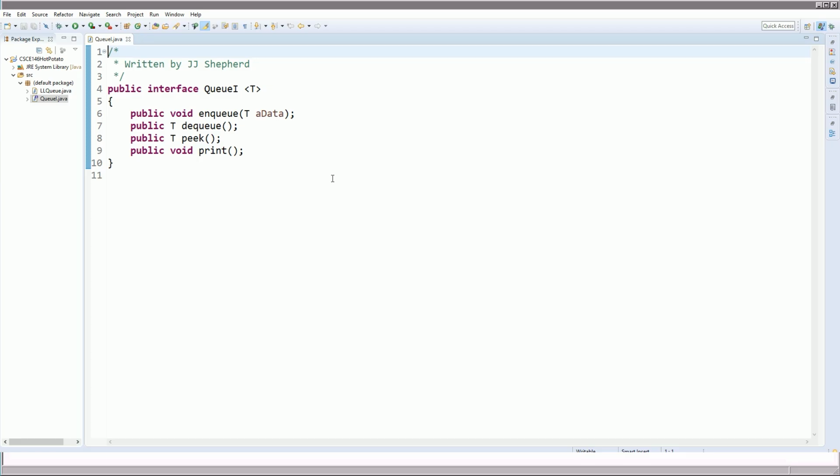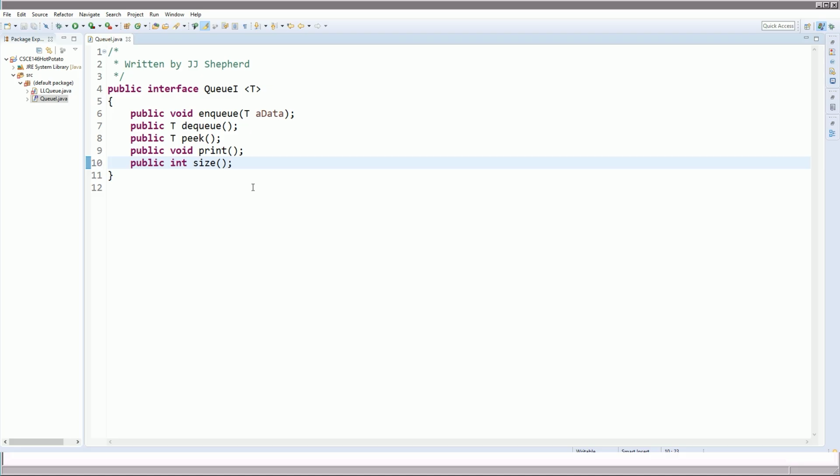Now, how we're going to modify this is it's a good idea to keep track of how many elements are in this queue. So simple enough, I feel that this should be a method included in every version of a queue. So to update this interface, I'm going to now include public int size. This also might be a good method for other data structures as well, including linked lists.